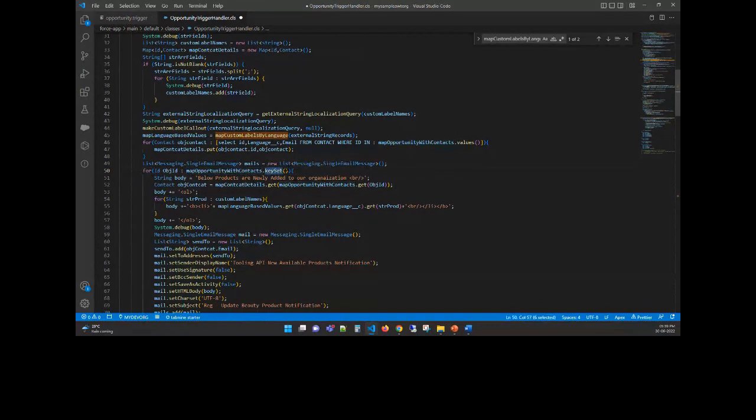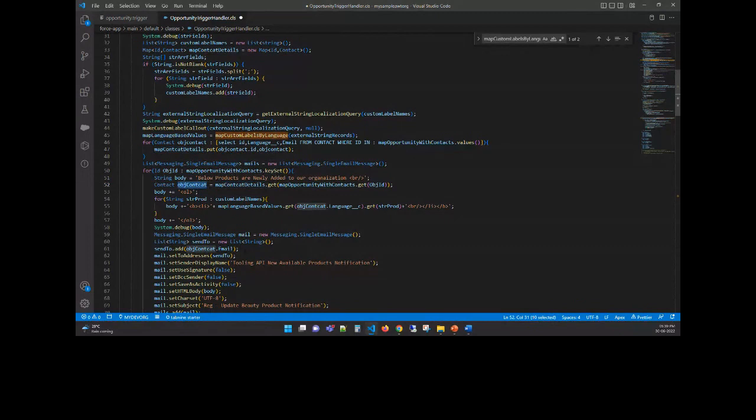While using a key set, we get all key set values in a map without looping or iterating. All opportunities are stored in the map opportunity with context with the key sets, and I iterate each one of the opportunities. After that, I have stored the map of contact details. That's the map contact with the opportunity ID. I get the contact details.